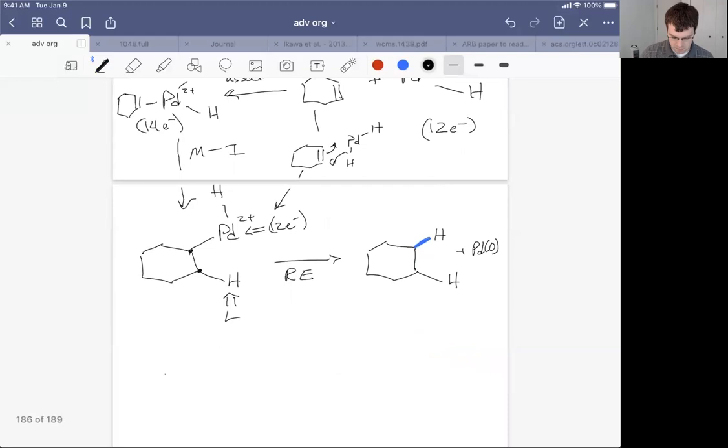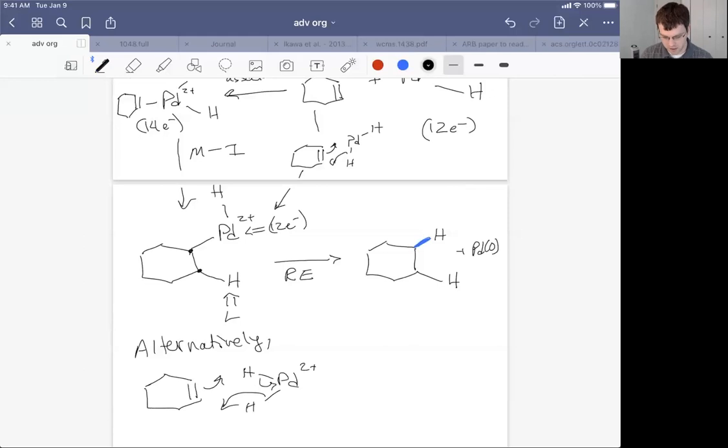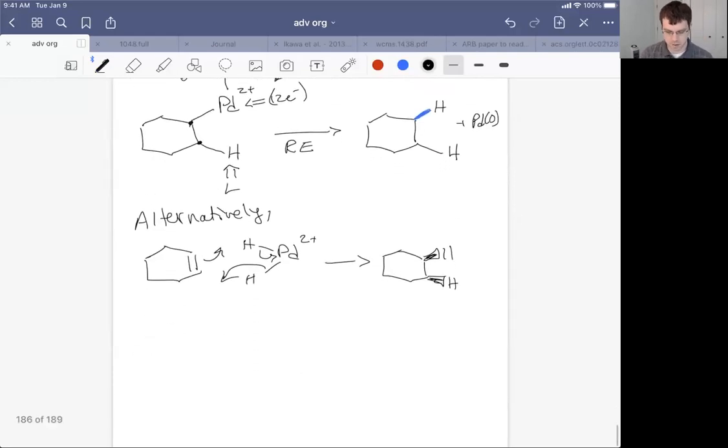I suppose another depiction is you could have kind of a simultaneous migratory insertion and a simultaneous migratory insertion reaction. I'm not clear how effective this is in terms of orbitals. Like, I'm kind of a fan of the more stepwise process that involves the traditional transformations, but you could seemingly draw arrows like this, where you go kind of heliotropic in a sense, where you push the electrons onto the bond, and that gives rise to a product where the palladiums are delivered to each face. So I'd have to read more into this. I'm kind of more of a fan of the previous mechanism, despite the simplicity of the one I've just drawn.